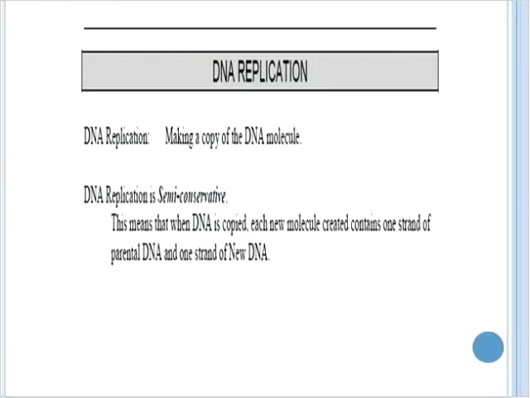In this clip, we'll be examining the concept of DNA replication. In short, DNA replication is simply making a copy of the DNA molecule. This is a very important process, and without DNA replication, cellular division will be severely impeded. Remember, cellular division, mitosis, maintains a copy of the genetic code. In order for that to happen when cells divide, it is imperative that the DNA make a copy of itself, or replicate.